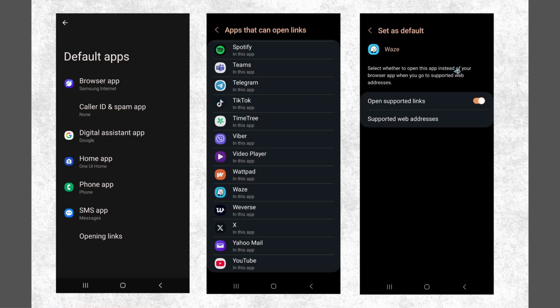And there you have it. Now, whenever you need to get somewhere using your phone, Waze will be ready to guide you with its crowdsourced traffic reports and smart routing. Remember, having your navigation app set up just the way you like it can make all the difference when you're on the road, saving you both time and frustration.